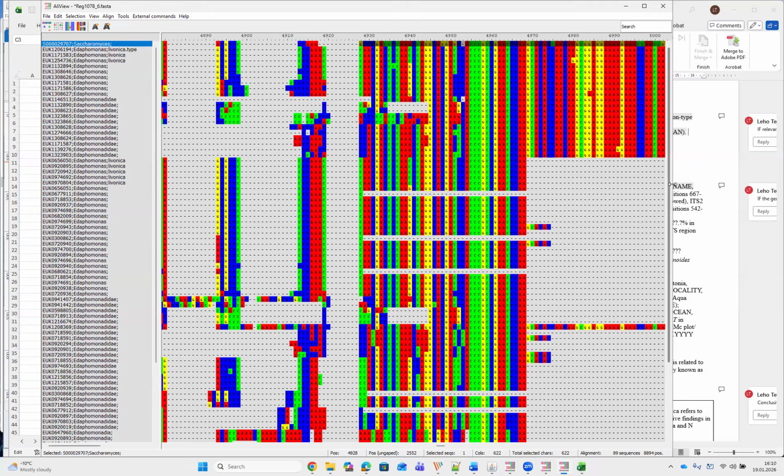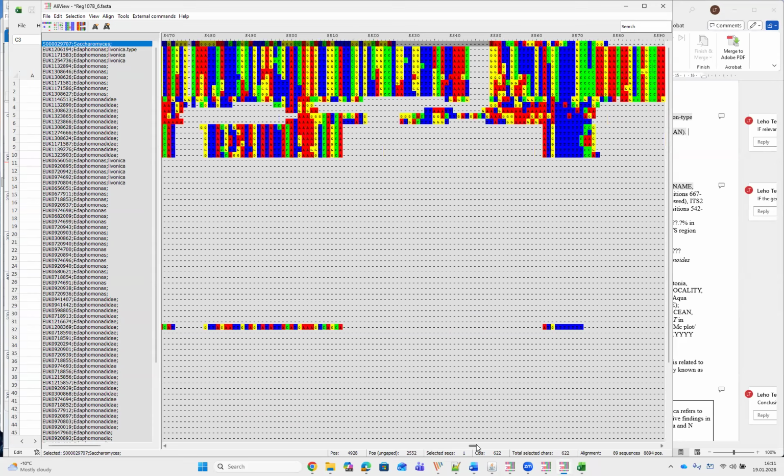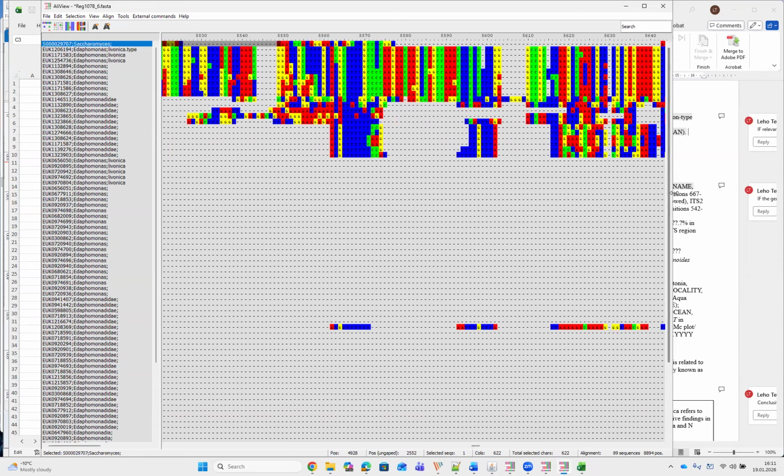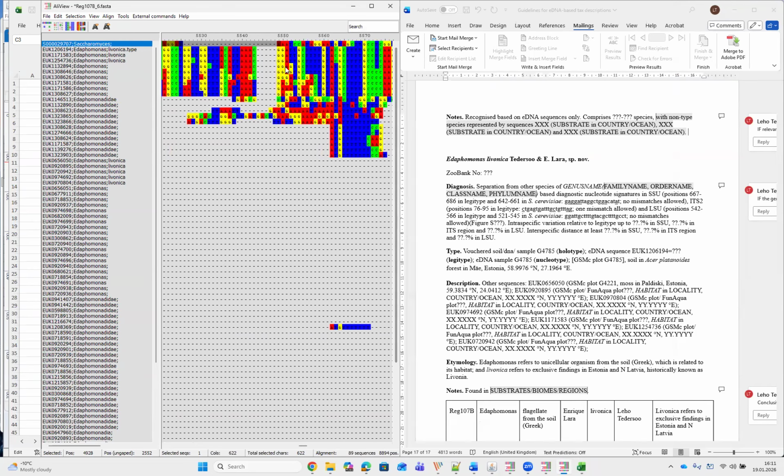Okay, the specific nucleotides. Within this species, the best distinguishing is this fourth position T, and the second C in the middle.